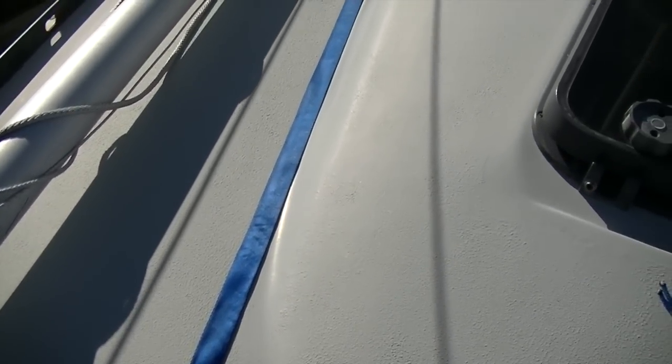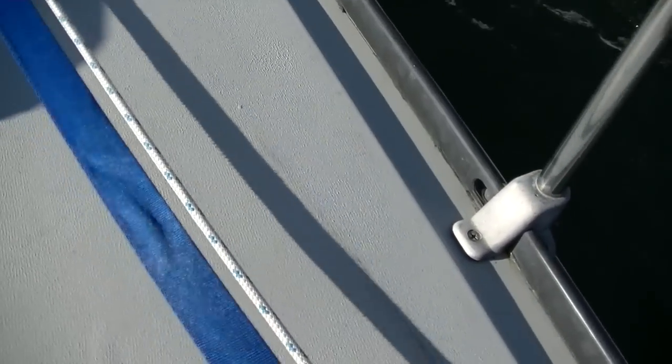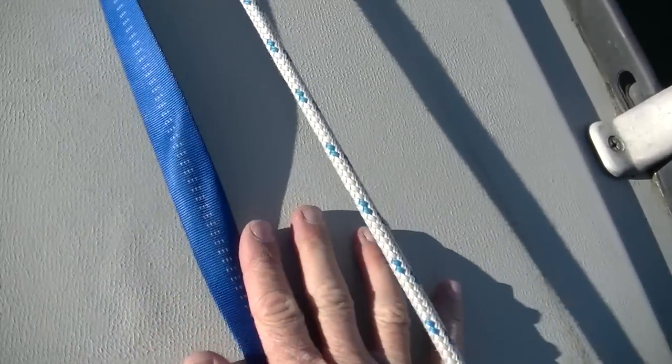So when they're on the deck, they lay flat and you won't step on them and roll your foot. They just lay flat, typically. And if they do have a little twist, it'll just flatten out easy enough if you step on it.